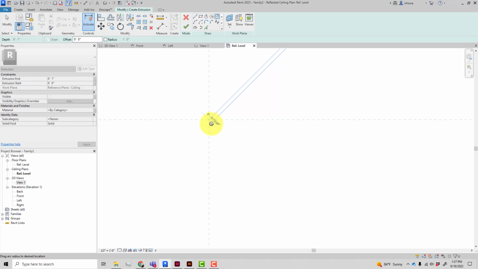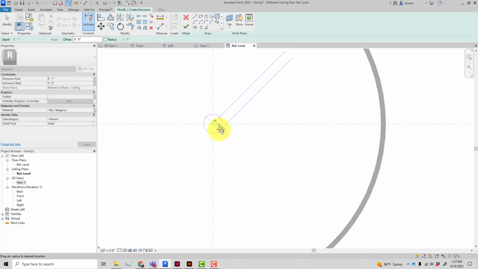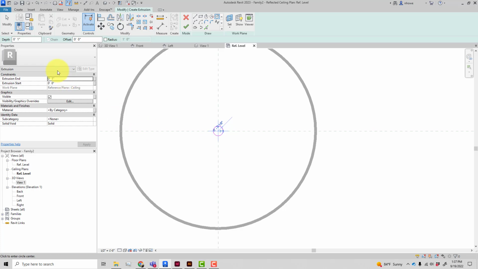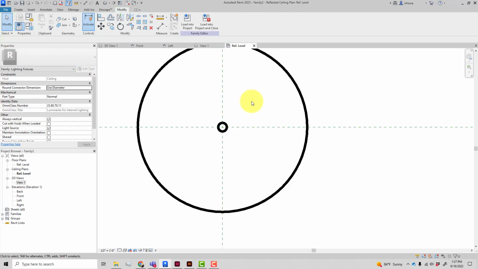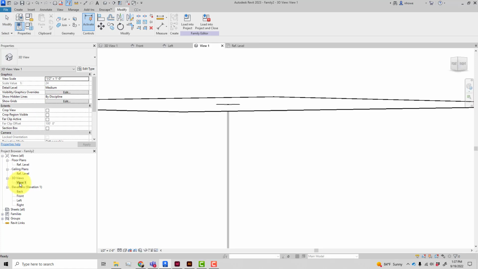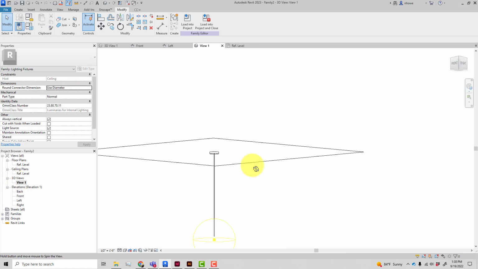Basically I'm looking for 1/8. There we go. And this one will be, let's just say, -4 feet for now. Okay, good. Let's check our view, make sure it did it right.